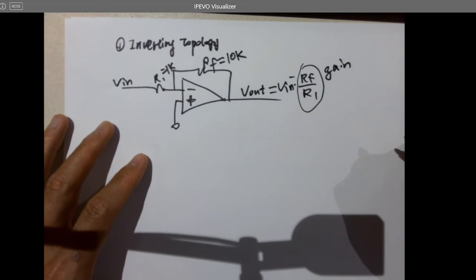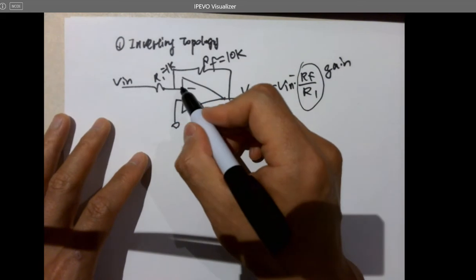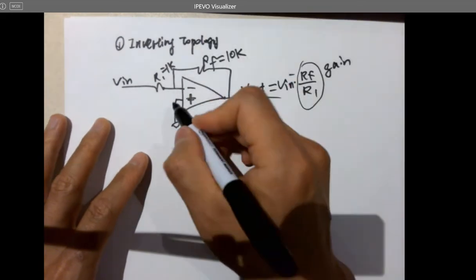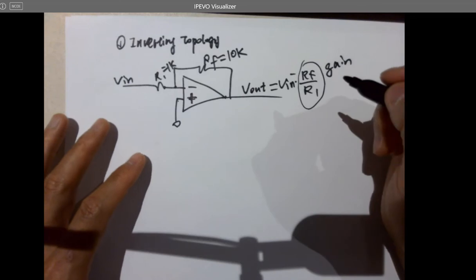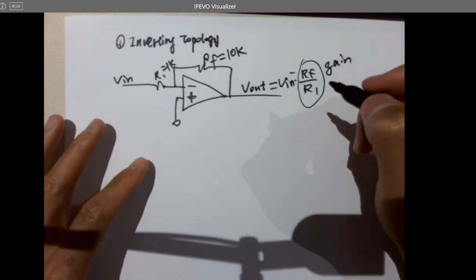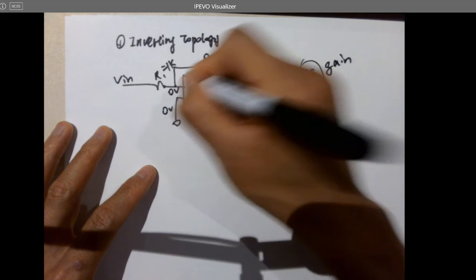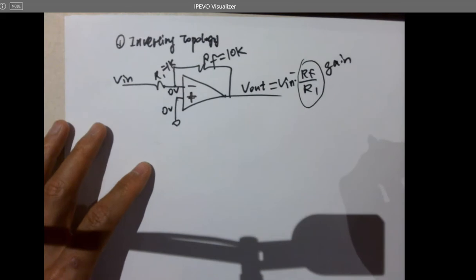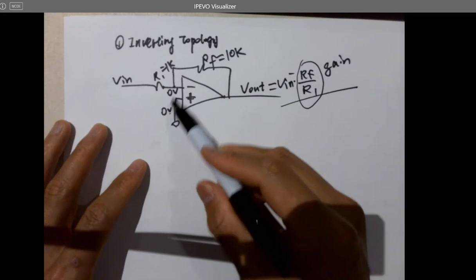And the reason it causes this is whenever you have a feedback, it's forcing these two terminals to be the same voltage, even though they are not physically shorted to each other, but they are considered as equal. So 0 volts here, 0 volts here. And that's the starting point of getting this finite gain, because this equals to this.